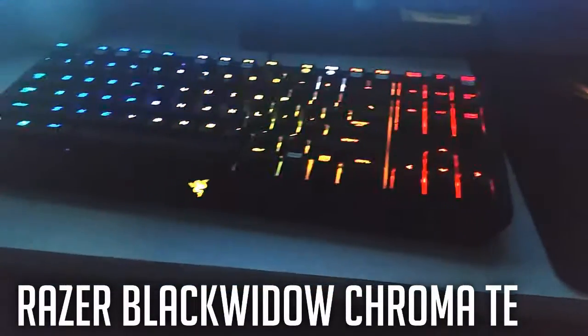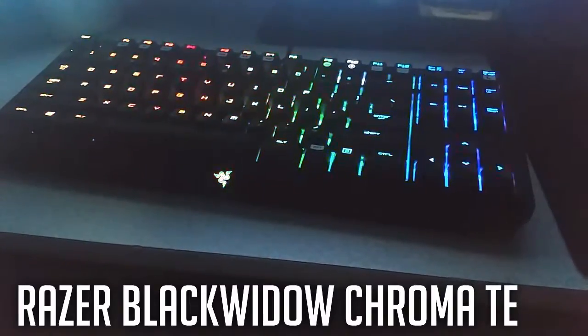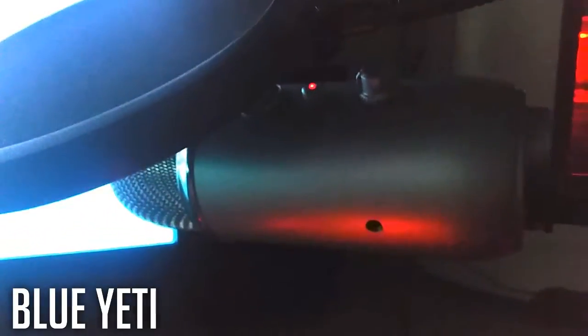So here we have my brand new keyboard — it's the Razer BlackWidow Chroma Tournament Edition, because I need the space. Here's my Blue Yeti; I'm recording with it right now. This is a voiceover, so I'm trying to talk as fast as I can. I have some little Hello Kitties here, and I got a big one — you can balance out the mic, because the Blue Yeti is heavy as hell and it always tips over.